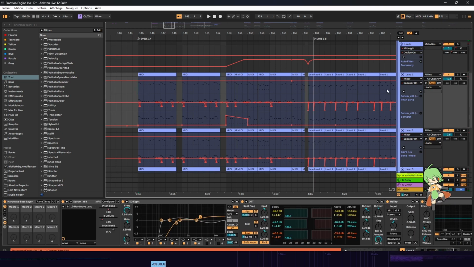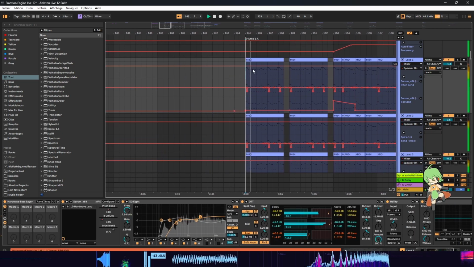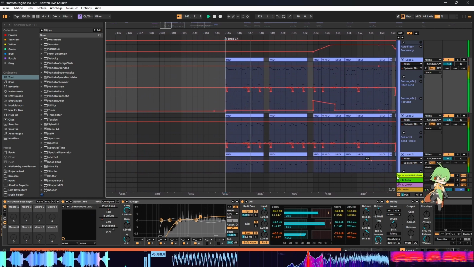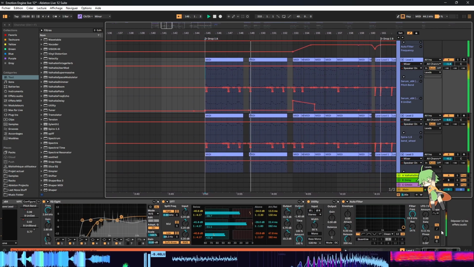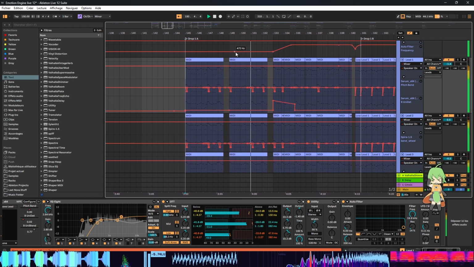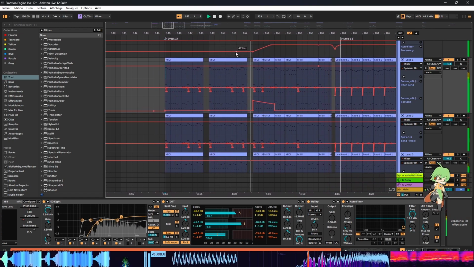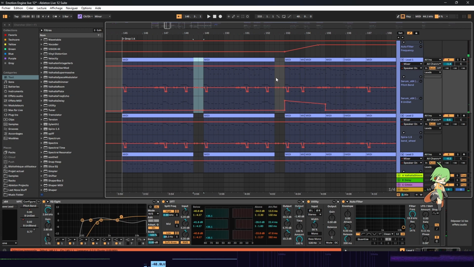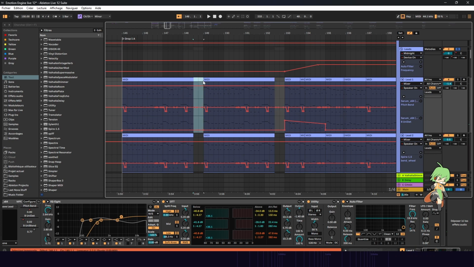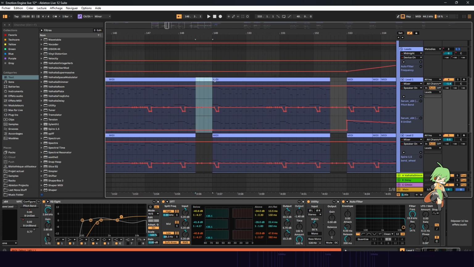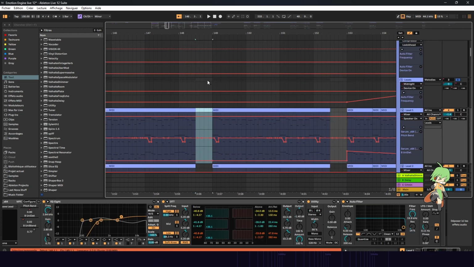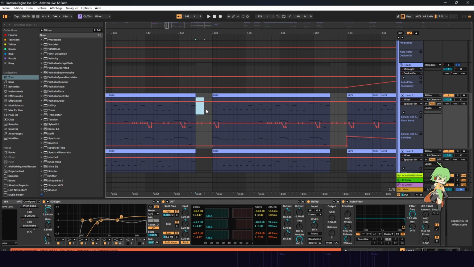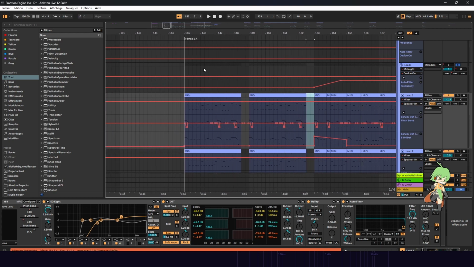So we have here the leads, which sound like this. Okay, so you see those empty spots here? There is still audio playing, but I just muted it. With these parts, when I solo the leads, we can still hear it because the effects going after are not getting in the way. I want you to focus on those spots and listen to what it sounds like.